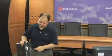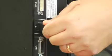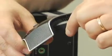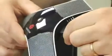The first thing I always like to do is to connect the microphone array. So one end of the microphone array cable goes into the HDX6000, and the other side will go into the HDX microphone array. At all times, make sure you push the cable in to give it a nice snug feel. Don't force it too much, but just make sure it's pushed all the way in.